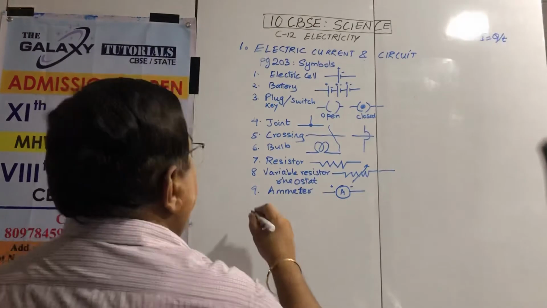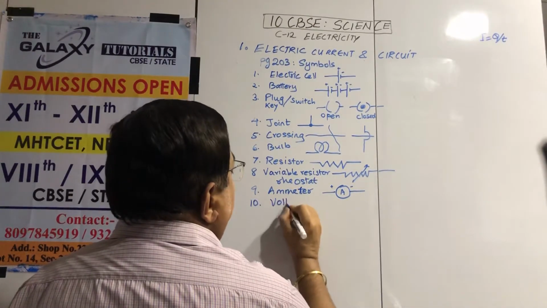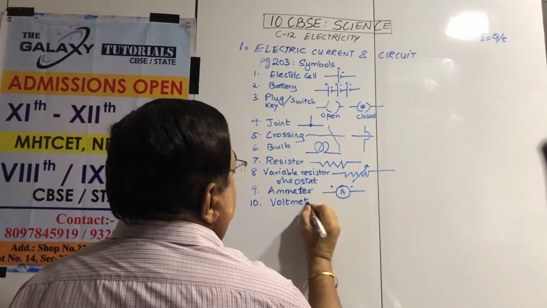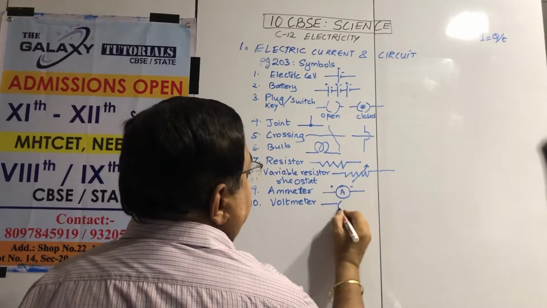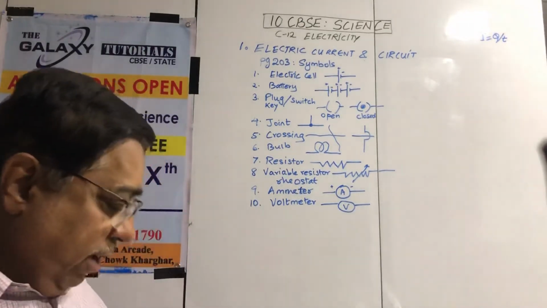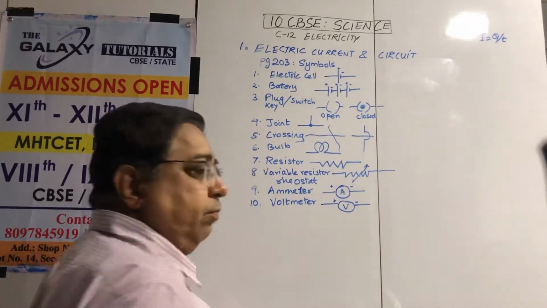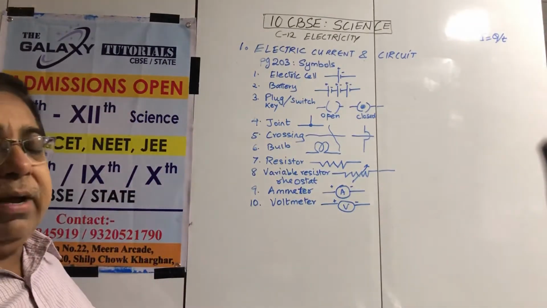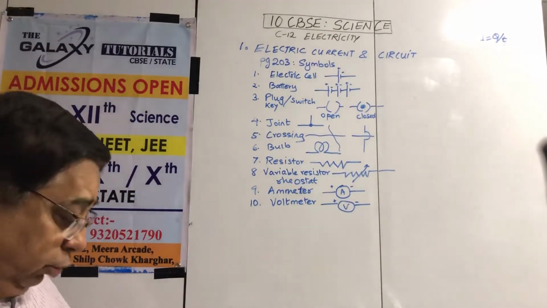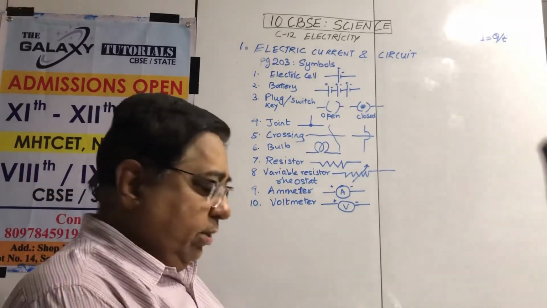And if you have to measure how strong, we have to measure volts, the pressure, the potential difference. In this case, we will have V, and we will show plus and minus current flows. They are not attached in the same manner. We will see when we come to them. So once we know these symbols, my friend, we can draw electric circuit.